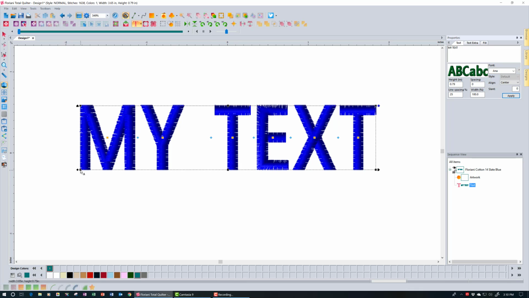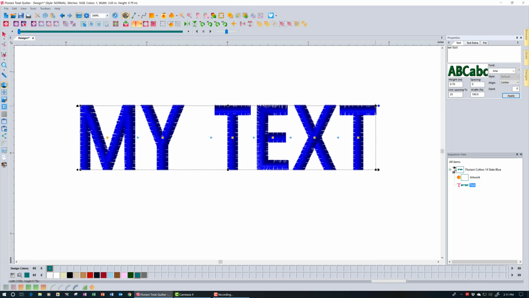Next to them we have these little black boxes. Okay, the little black boxes don't resize the way you think they would. That's what you use these guys for. But what they do is they control the envelope of the text. And you'll notice that instead of having a solid boundary line like normal objects do when we select them in normal mode, or if we selected this text in normal mode, it would have a solid line, this is a dashed line to tell us that this line does something different. And what this line does is it controls the envelope, or the box that the text is in. But it doesn't have to be a box.